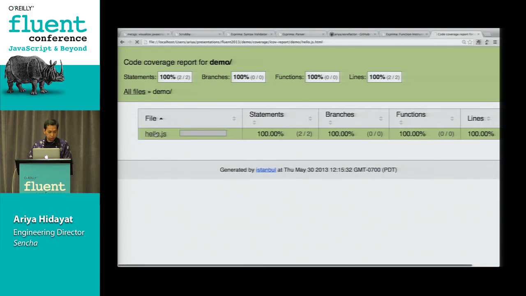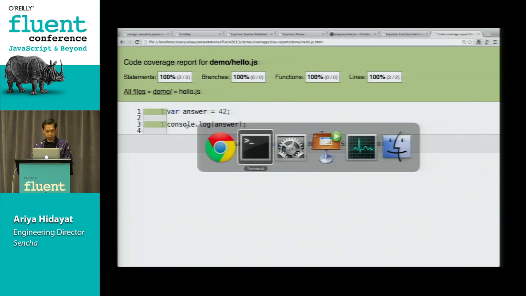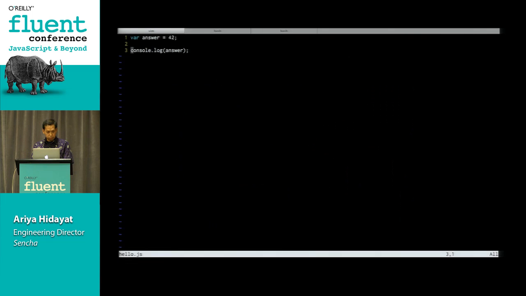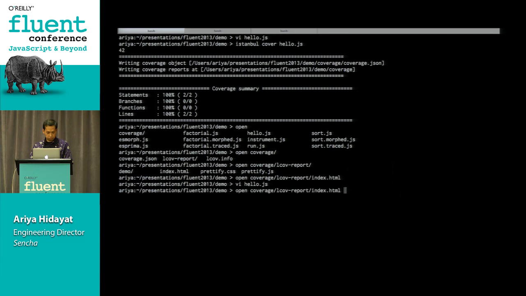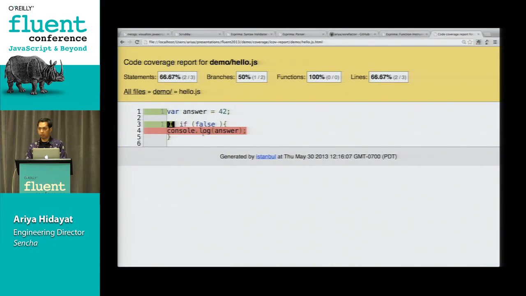So here I can see that all the lines are covered, meaning that I executed both of them. And there's a nice number that says that, hey, this line is touched one time. I can also tweak my program so it won't be executed. And you can see there's a red flag there. And I just executed two thirds of my statements.